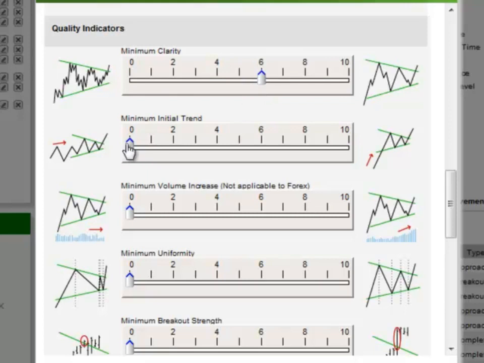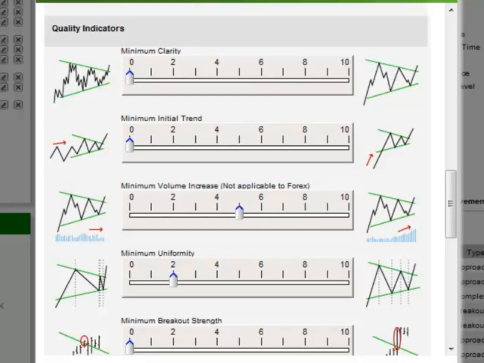This is a common mistake made by people first starting out with Autochartist, that they set these criteria to levels that are too high and the search returns with no results, or an empty list because there were no patterns detected that meet such stringent quality requirements. So I would always advise users not to set more than 1 or 2 of these filters at a time, and then to use realistic values, not 8, 9 or 10, but rather 5, 6 or 7. If your search delivers enough results, you can always come back and tighten your filtering criteria later.